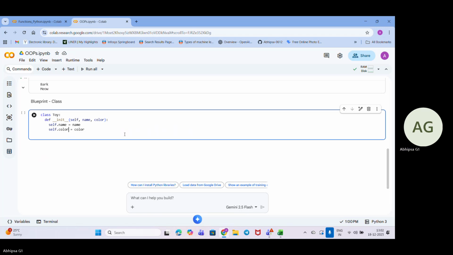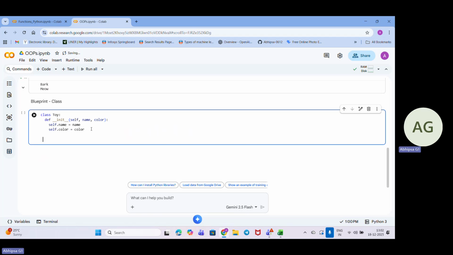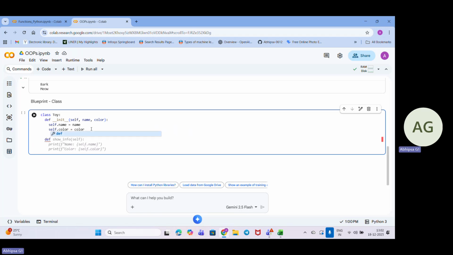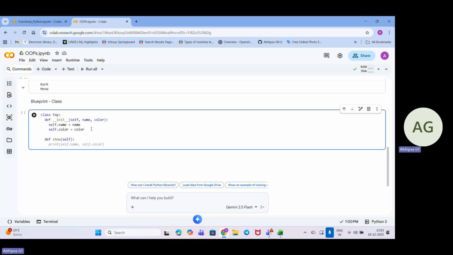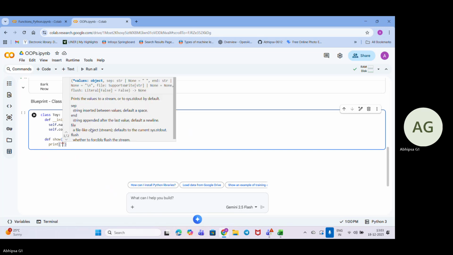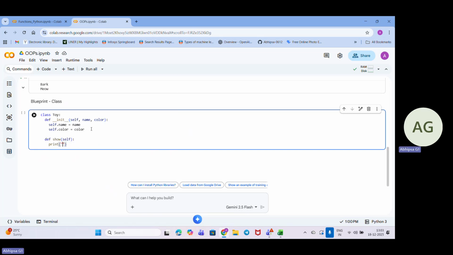Okay, now what I need to do, this is what we have got. Now we will be defining another function, that is def show self, and I'll be printing the toy.